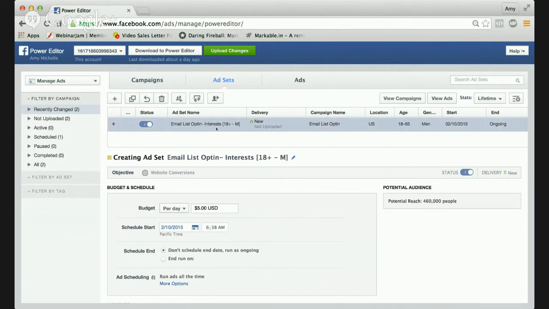So here's one that's already set up. Let's go through. A lot of these icons are pretty much the same: create, duplicate, revert, delete. You can save this audience. So if you know that this is going to be an audience that you're going to use again in the future, you can click here and it will save your audience for you. Export, import. This is the same thing, the upload of the bulk ads.